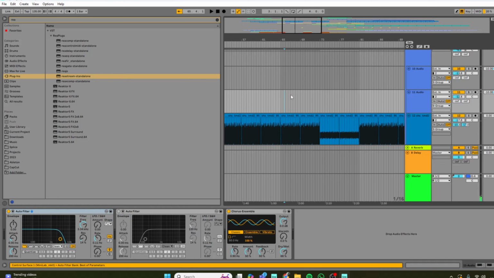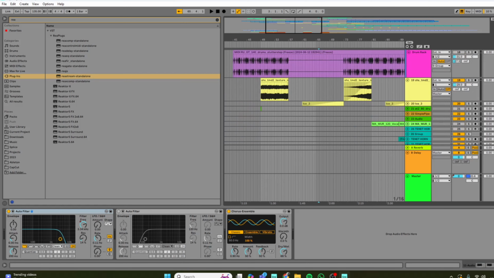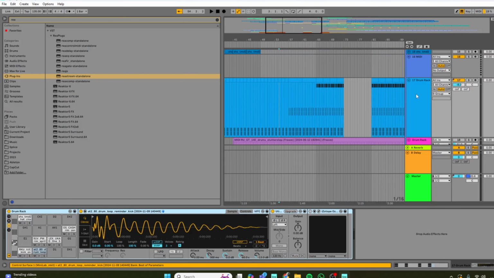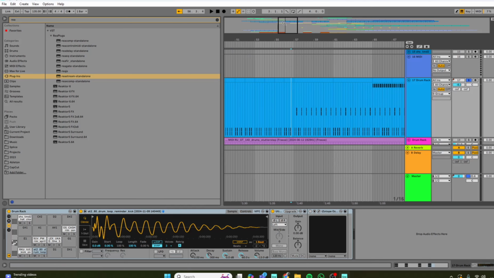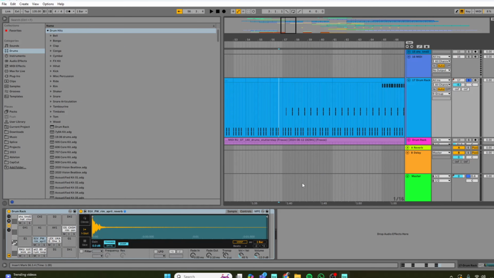It's basically just building up all the elements. Textures on the main beat, and then for the kick drum that comes in, basically just got this drum rack going on, and it's got a few different drum sounds. Whenever I do drums, I like to just load everything onto the drum rack, and then just swap out sounds. It's just so easy on Ableton to hot swap things and experiment rather than having to drag in a whole new sound onto an audio track. I much prefer to use the MIDI drum rack for that.